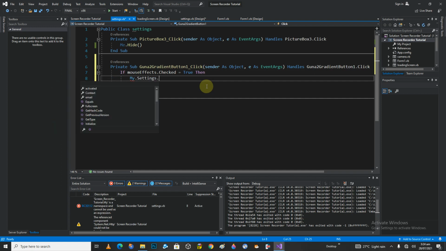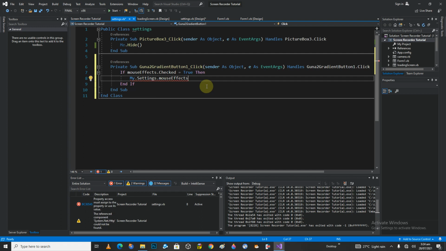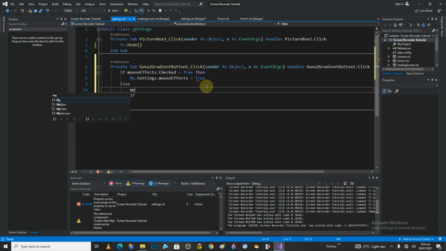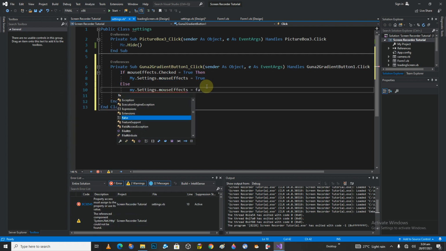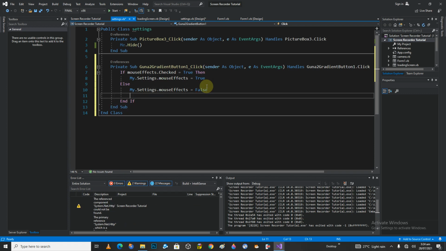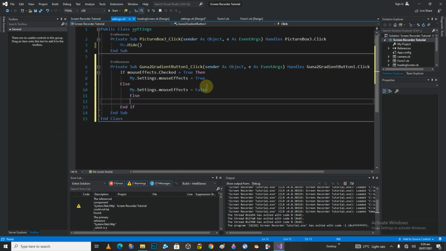So my dot settings dot mouse effects equals true, else my dot settings dot mouse effects equals false, right? Then we say else.